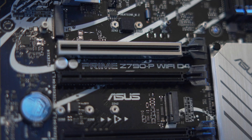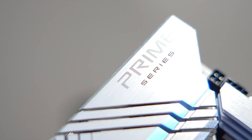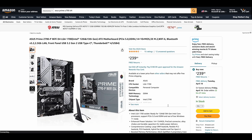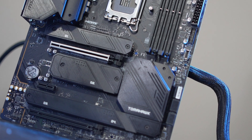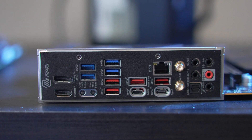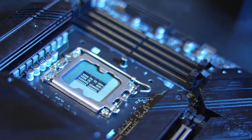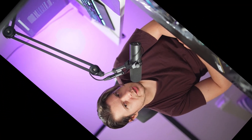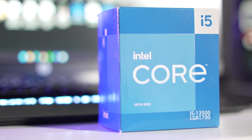The first motherboard we're looking at is the Asus Prime Z790-P Wi-Fi D4. From previous testing of the Z690 chipset version, we know it's a solid budget choice at $240. Then we have the MSI MAG Z790 Tomahawk Wi-Fi, one of the best DDR5 motherboards on the market, retailing for $270. As you can see, the DDR4 board costs less than the DDR5 board, even though it has more components — at this point you're paying for R&D on DDR5.